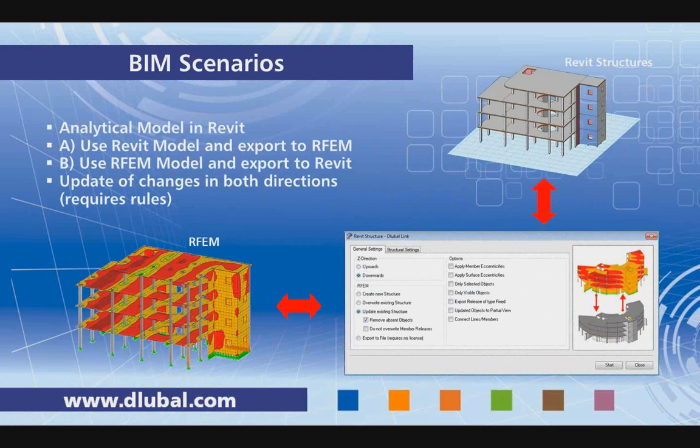The covered BIM scenarios are the following. We can export a Revit model to RFEM, and we can also import an RFEM model to Revit. That means we can use the analytical model which is in Revit and export it to RFEM, which is a great benefit.